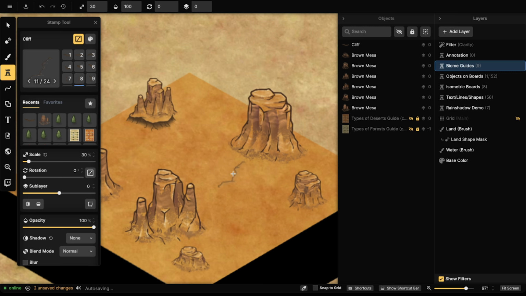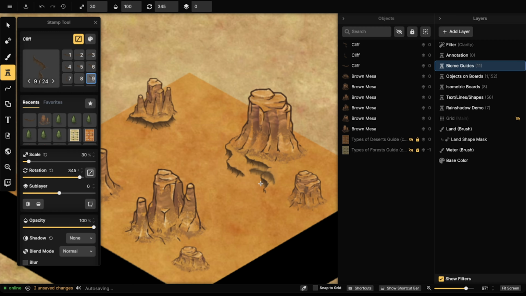All right, and I'm going to go through the various stamps and see which ones look good. I think this looks good. And what we want to do is maybe create this ravine, or more like a trench, a ravine, or a canyon of some kind so that we can create this sense of depth. Because again, we want to fix that flat feeling that happens with a biome or with a map. Let's go ahead and connect one there. Let's keep connecting a bunch of them together. Let's maybe create one here that will create more of a sense of depth. And we're just going to piece a bunch of these together until we get the desired look that we want.